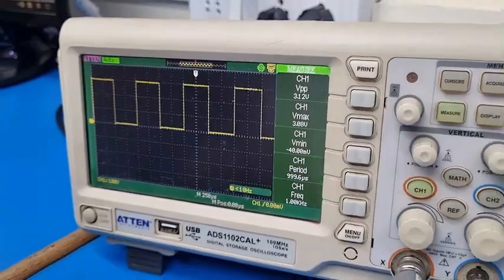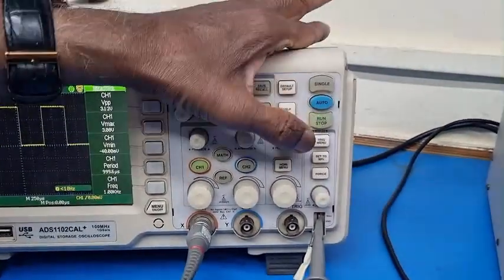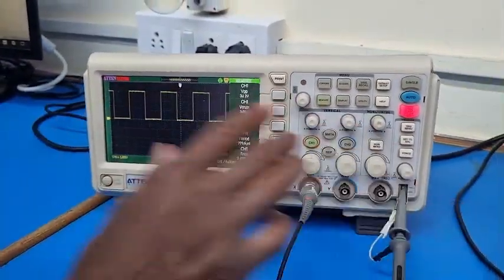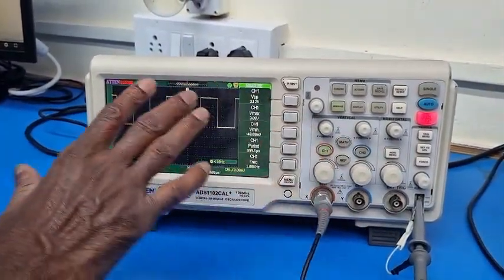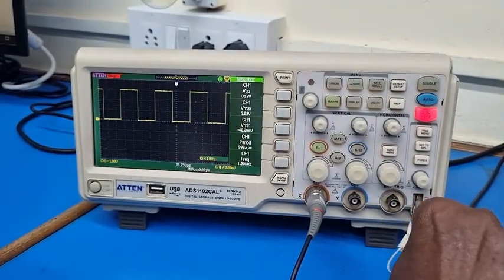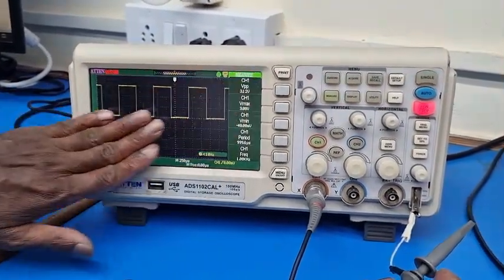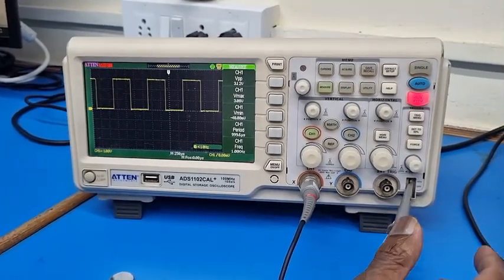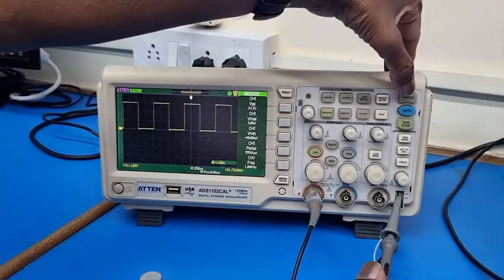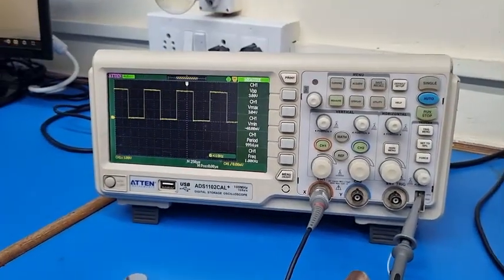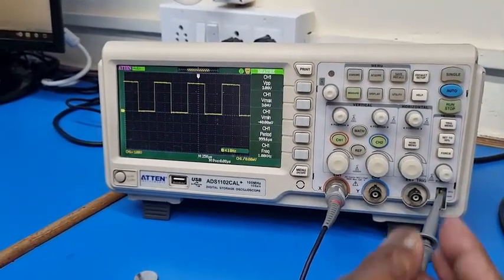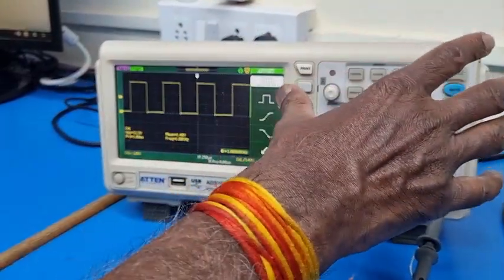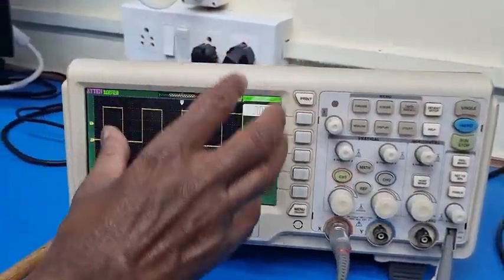Okay, now if you want to lock the screen, then we simply press this stop button, and then the red light will appear and the screen will be locked. And now if you remove this probe also, the parameters will remain on the screen. Now we'll see what the auto button does. So now we'll release this, and press this auto button. It takes a few seconds to settle the parameters, and see, now when I press the auto button, all the parameters appear.